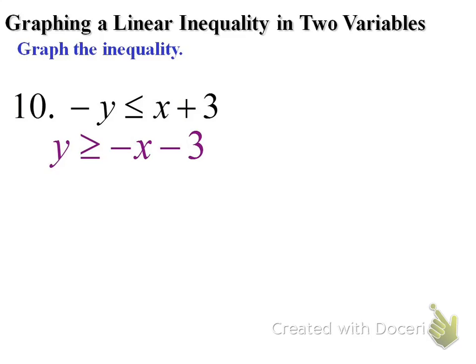Essentially what that does, it changes all your signs. So now the x that was positive is negative. The +3 is now a -3. And anytime you multiply or divide by a negative, you flip the inequality symbol, just like we had to do on our warm-up. So be aware of that. That is still a rule here.